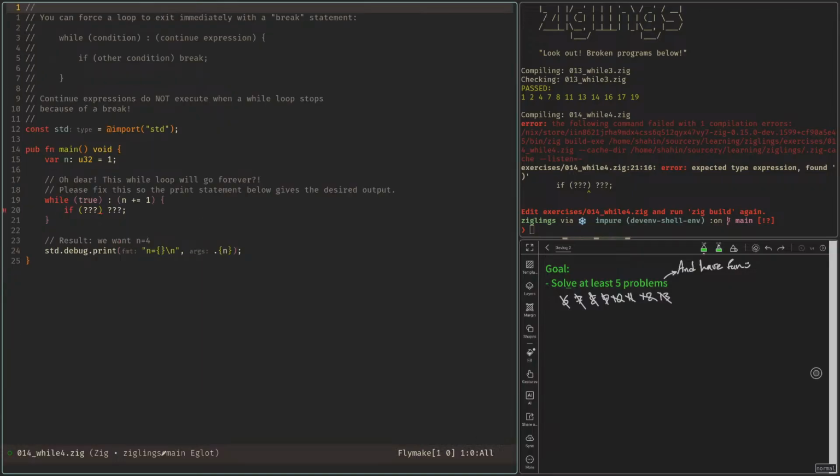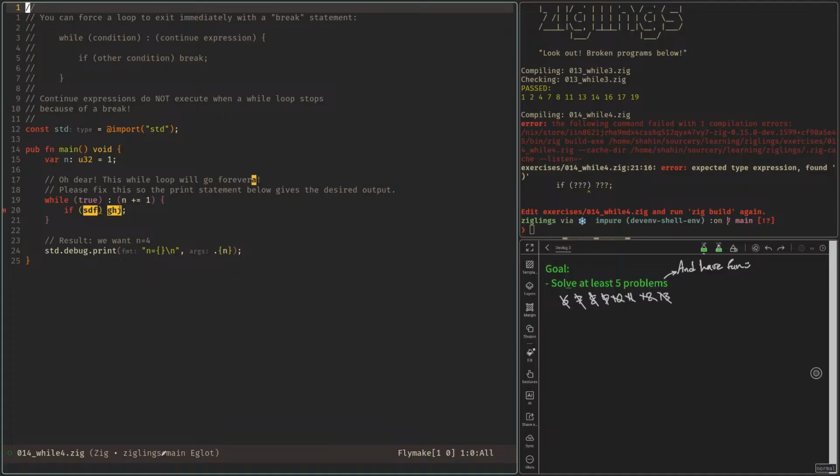You can force a loop to exit immediately with a break statement. While condition, yeah. And continue expressions do not execute when a while loop stops because of a break. That's fine. Oh dear, this while loop will go forever. Please fix this so the print statement below gives desired output.